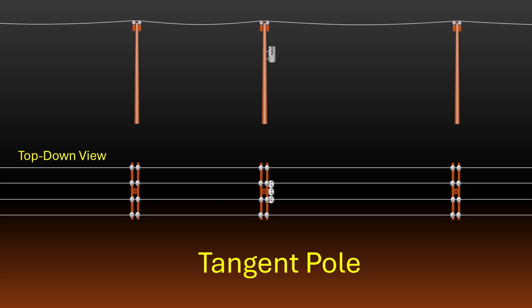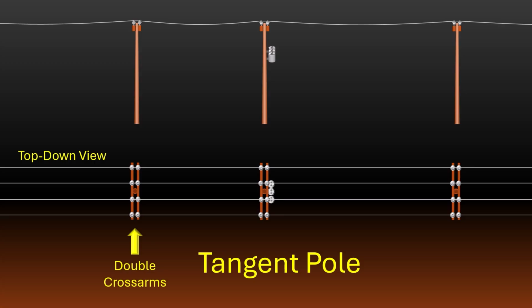On a tangent pole, the only load applied to the pole as a result of the conductors is generally just the weight of the conductors and the associated crossarms. In our example, we have double crossarms and 4 conductors that are symmetrically loading the pole above its center axis. So all of the conductor load is vertical in nature with no horizontal load. The vertical load is determined by calculating the weight of the conductors of 1/2 of each of the adjacent spans.